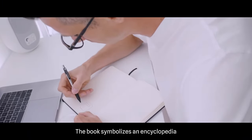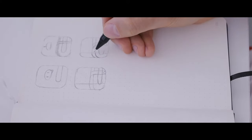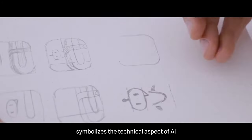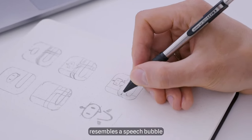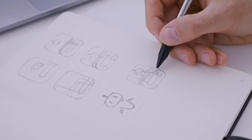The book symbolized an encyclopedia, a treasure trove of knowledge that holds answers to all questions. And the robot on the cover symbolized the technical aspect of AI. The shape of its head resembles a speech bubble, which refers to communicating with artificial intelligence through a chatbot.